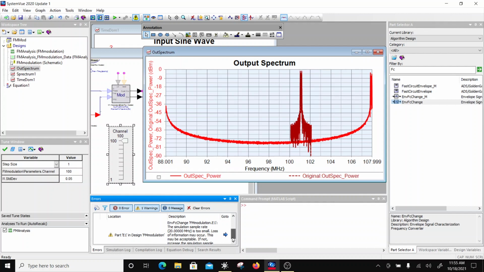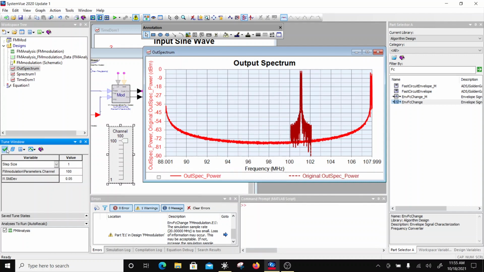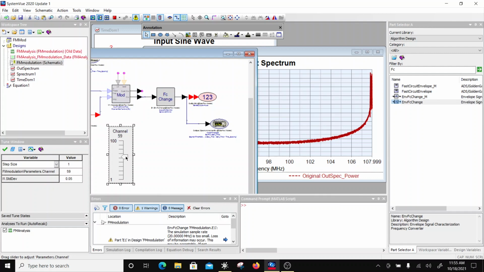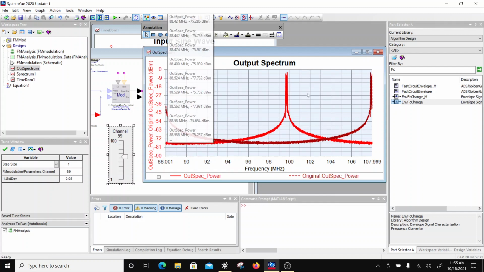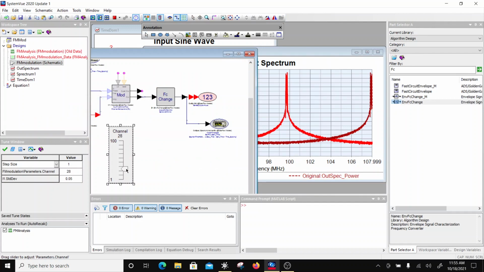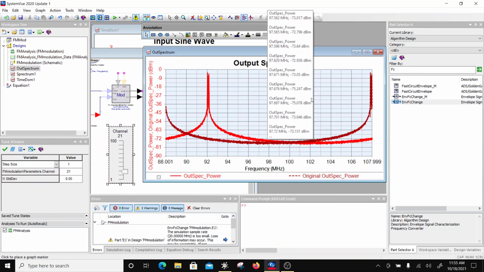Loss of information may occur. Okay, anyways, let's accept that. Okay, so now if I move the channel, so now you can see the channel moving, right? So the center of the axis is fixed at 98, right?